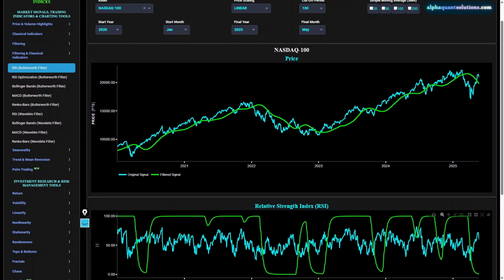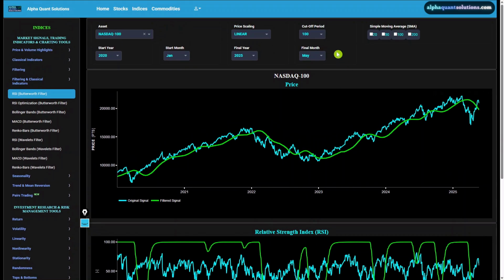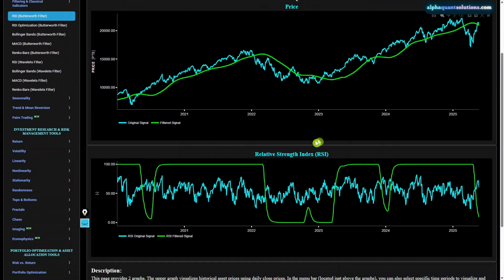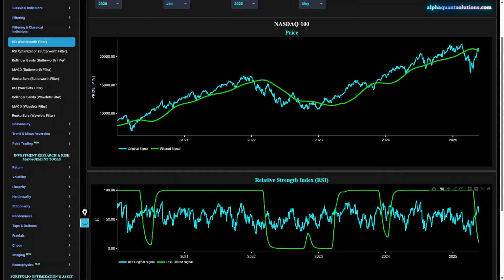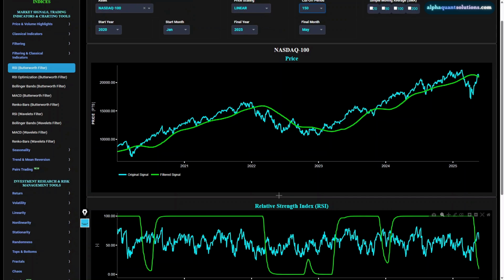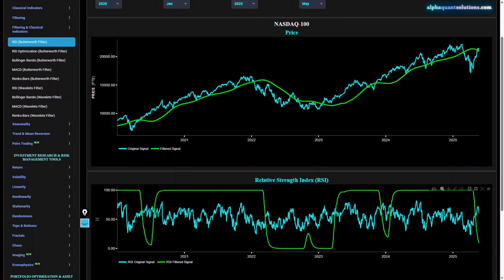And obviously you can adjust the cutoff period. You can even go here, let's go to 150, just to give you an example. And you see it becomes even way more stable. And now the trick is to try to find entry and exit positions for your trading. And this is what we will discuss next.